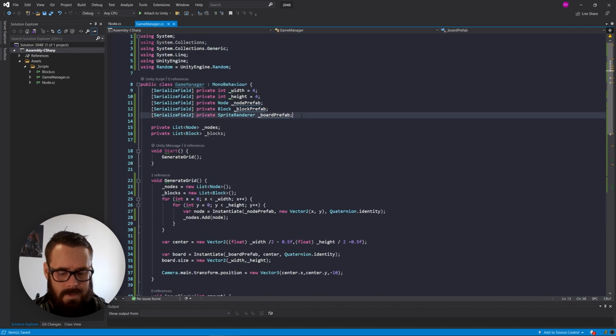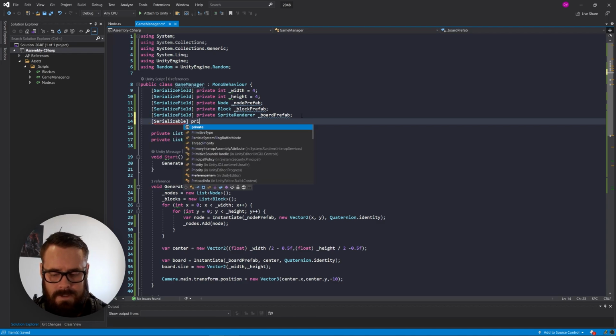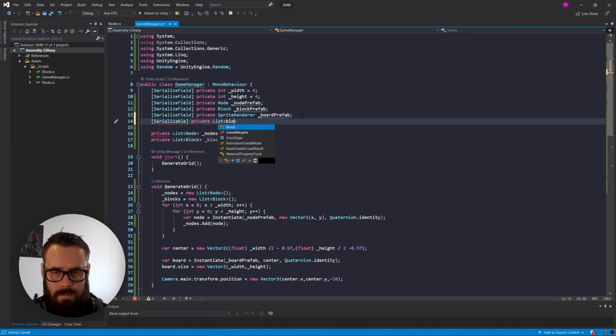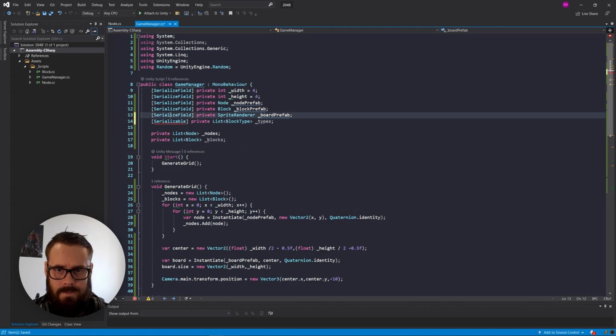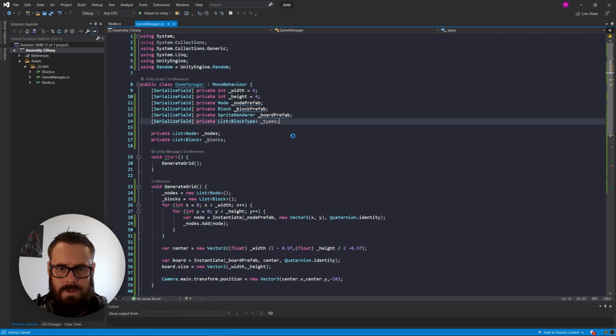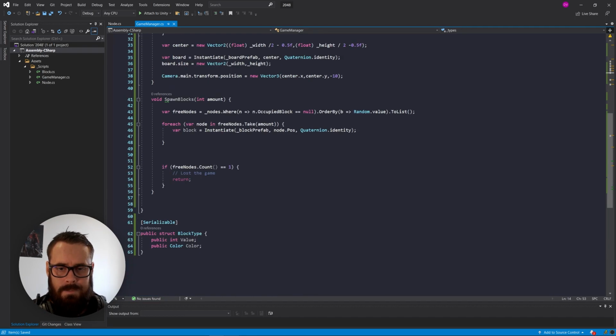Then up here we can make a serialized list, private List BlockTypes. Whoops, that's meant to be SerializeField. Okay, so now that we've got these types, we can initialize this block with a type.